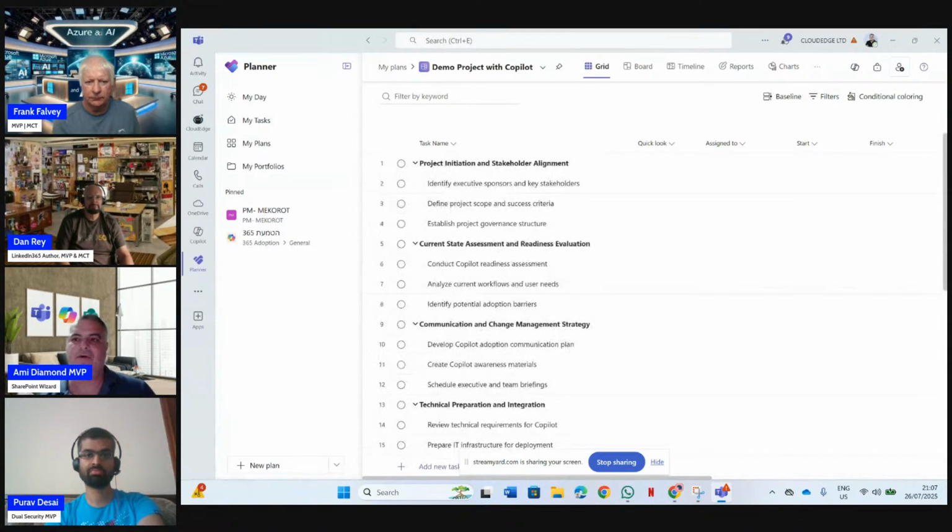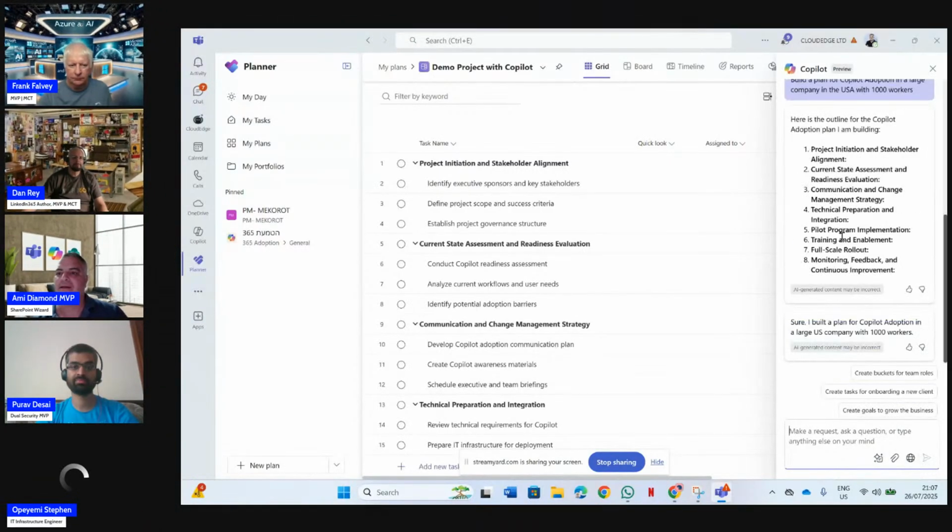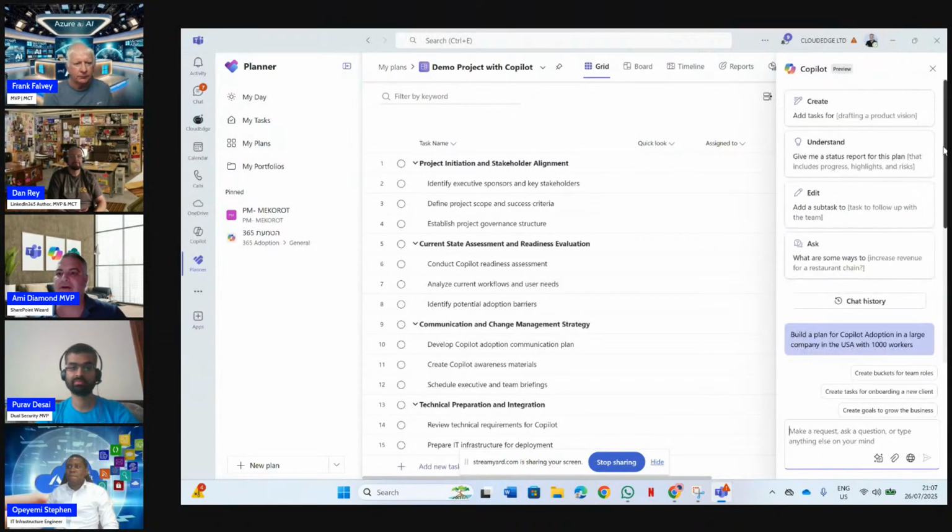Now, in addition, I could go back and ask it to edit a task, or maybe I just want to add one task, add a task for security check.